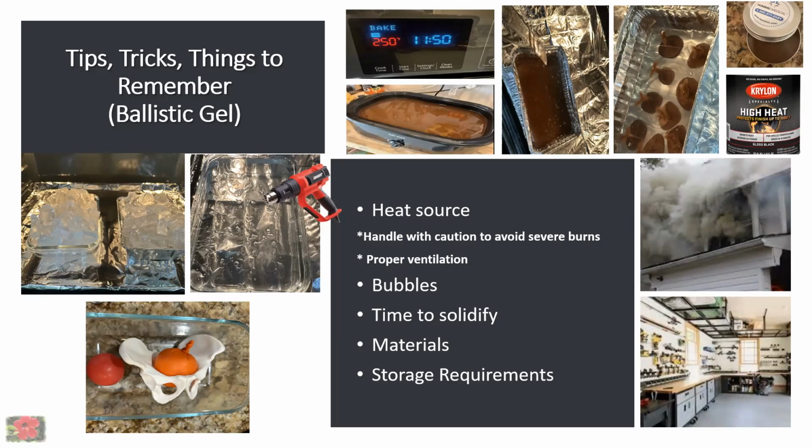You may use a heat gun to get rid of the bubbles that rise close to the top surface and minimize the time in the oven, but I can't say that it will take less than 12 to 18 hours total time. So be prepared to be available for that time. And if you're coloring the gel, then as you can see in the picture, after you melt the clear ballistic gel, you can cut the dye block into small pieces as well and stir it with the clear gel when it all melts together. And if you've made a clear task trainer and you don't want to remelt it and start all over, I have had success with just making a thin colored layer of ballistic gel and placing the clear task trainer on top and adhering it to make the surface opaque when it cools down.